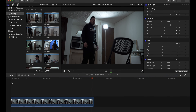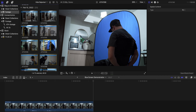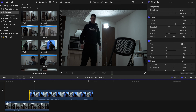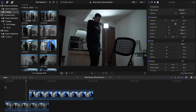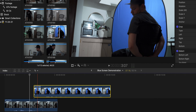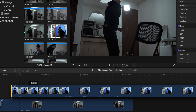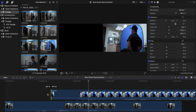The first clip I had in the sequence was me just slapping nothing, and I set it up so there would be an empty chair — that's where I was going to sit in the next clip. For the blue screen clip, I use blue instead of green because it has less spill around the edges and it's easier to work with most of the time. You drag in your blue screen clip on top and line up where the hit happens — I can see a little noise on the audio that's where I wanted to react.